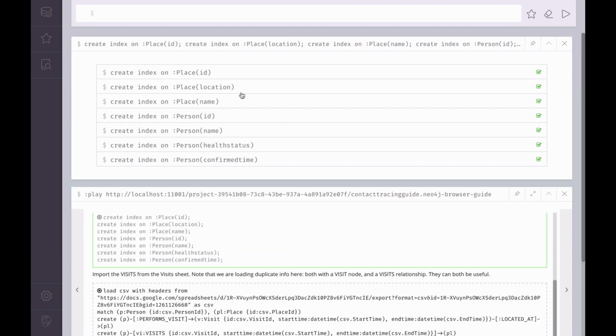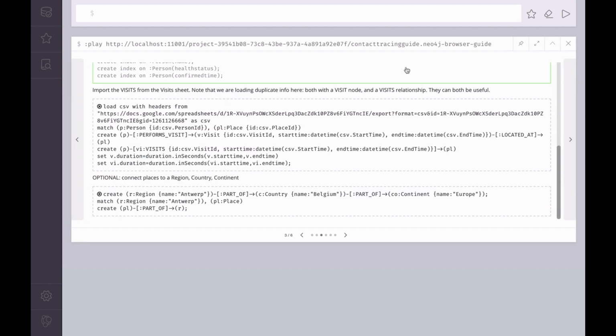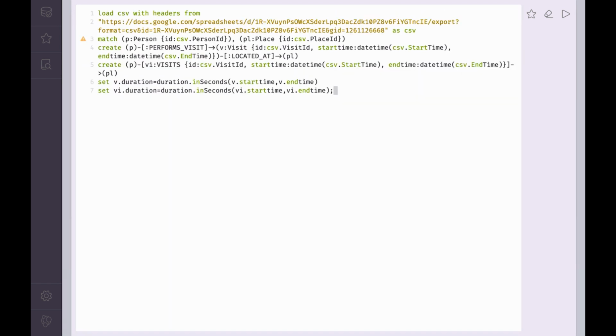That's essentially the indexes that allow me to look up persons and places very efficiently. And then I can just run this query over here, which connects the persons to the places. So I look up a person based on the ID, and then I create the visit nodes, and the performed visit relationship and the located at relationship.